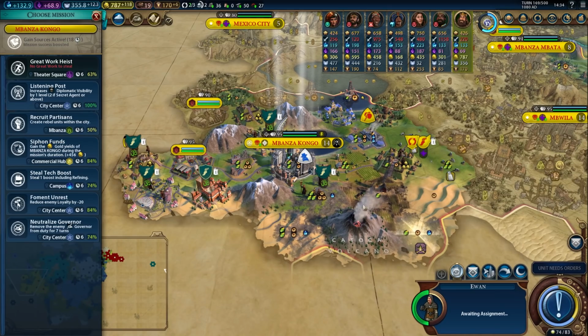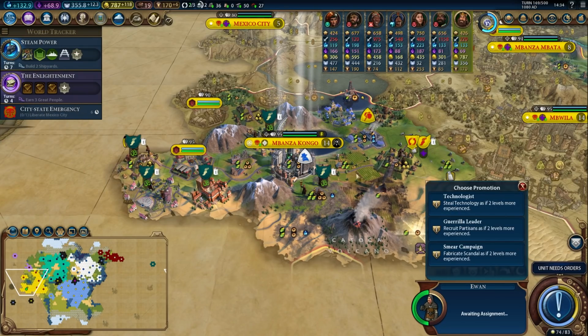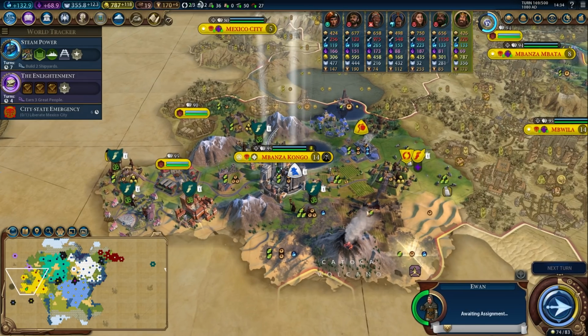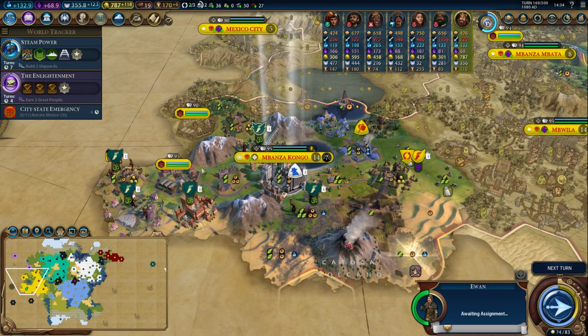Due to the completion of the Siphon Funds mission, our spy has indeed leveled up, and I do feel like stealing technology would be a good mission to have a strong spy in, but leveling him up will also give him +1 level, which means he just completes all missions more successfully.